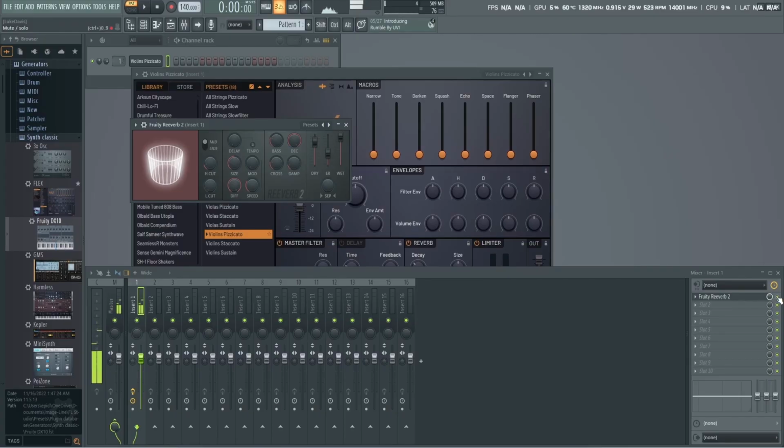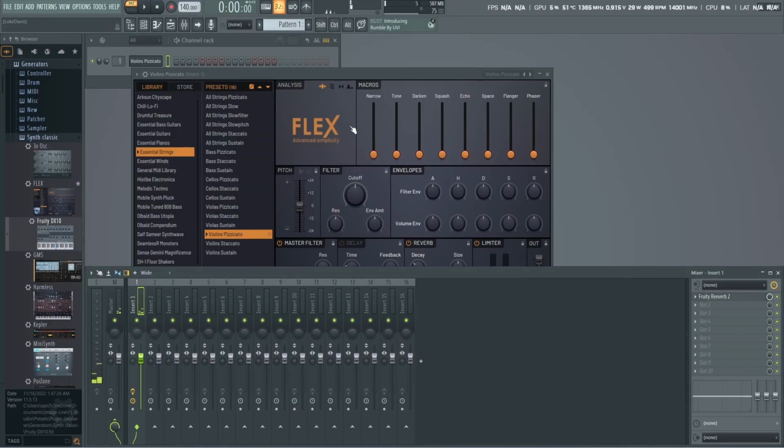just by disabling this reverb, which we can do by clicking on this green button over here, or re-enabling it, we can see what a difference adding a Fruity Reverb can make to the quality of a sound. So those are some of the different things we can do as far as adding reverb.